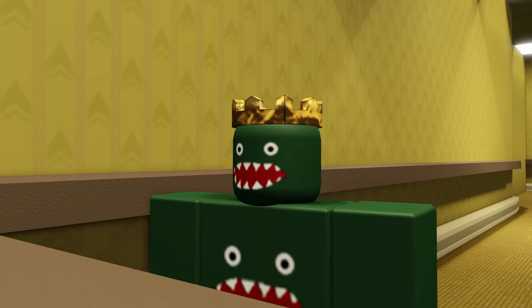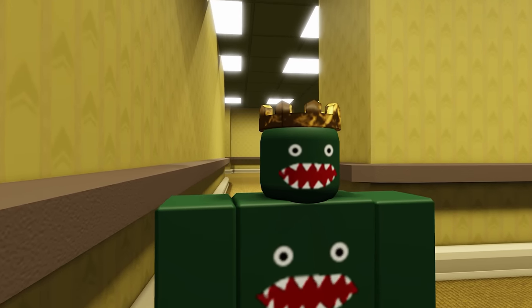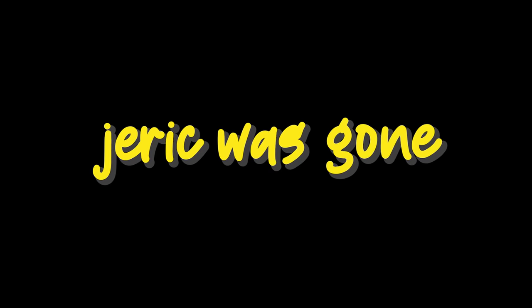This is the King Jaw creature, and he's basically the same as the other ones, but he can walk faster and does more damage. Anyways, Jarek was gone, but there were other people figuring out how to get into level 0.